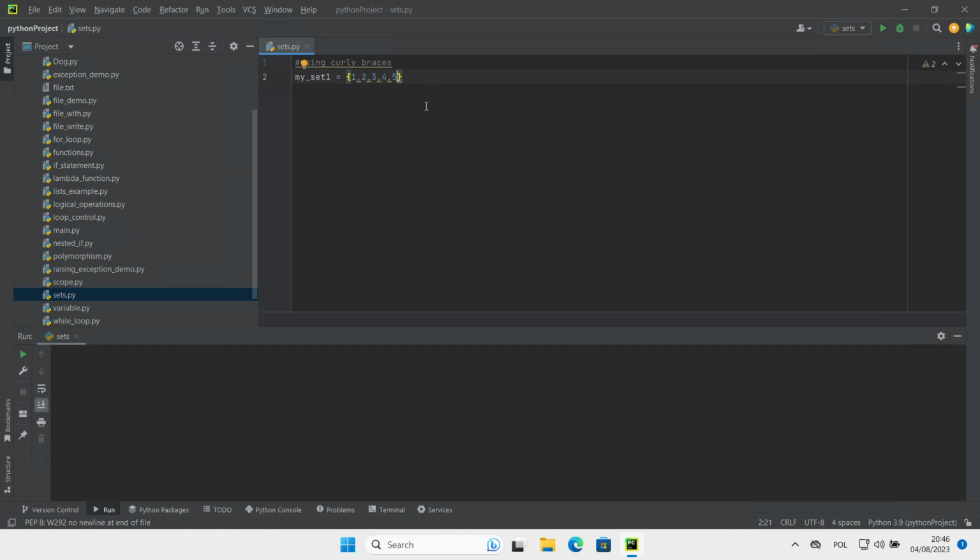Okay, here I have just created the set using curly braces. The next method is to use the set function.